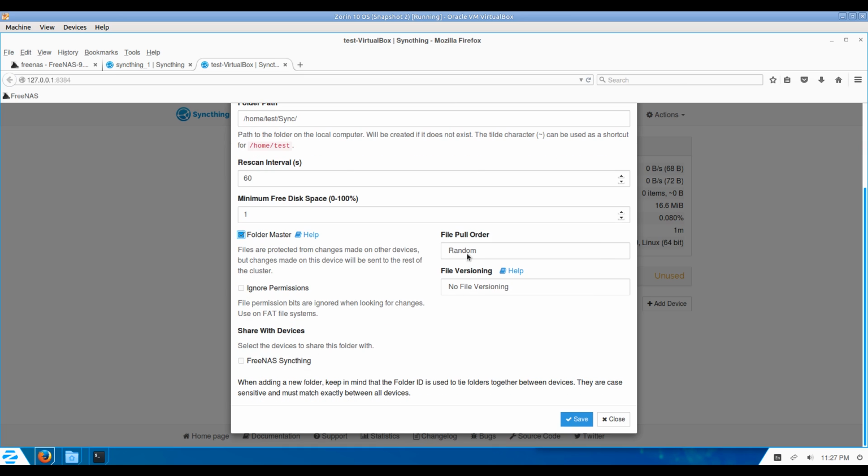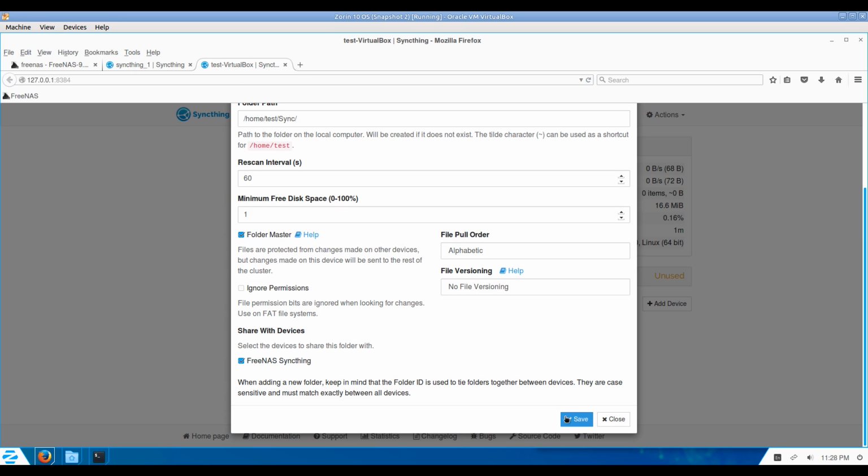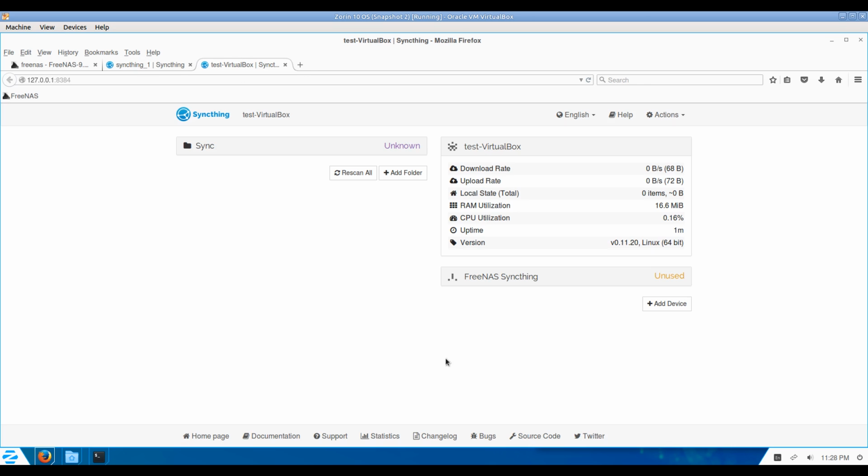You can also have your pull order. I usually go alphabetic. You can also have file versioning, so it keeps a certain number of versions of your files. But then you can click Share Device with your FreeNAS Sync right here and save.